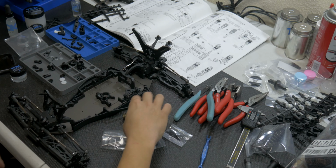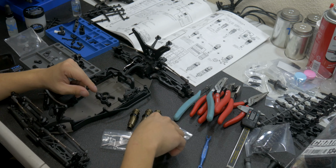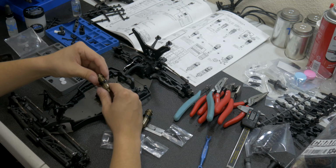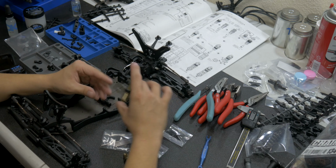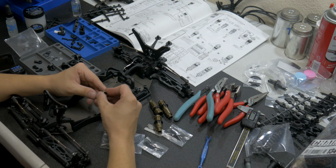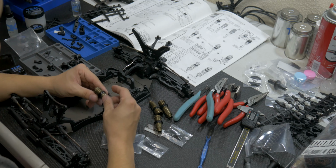They're, well, they're the same actually. Just the lengths. The fronts are slightly longer than the fronts, yet slightly shorter than the rears on the other YZ2. And the rears are much, much longer. So I'm going to start with the fronts.